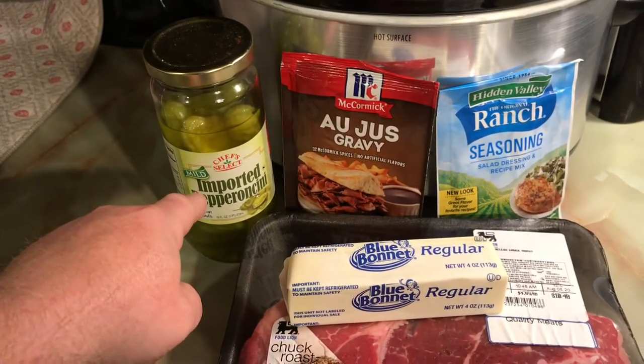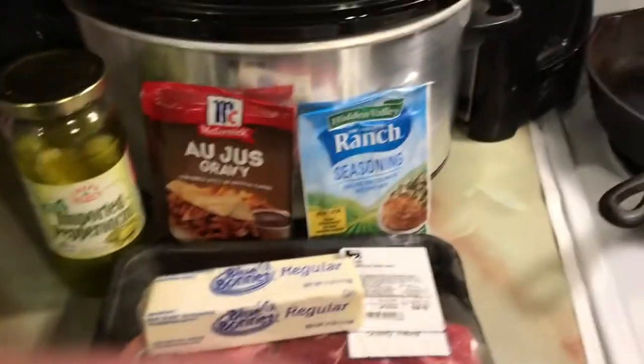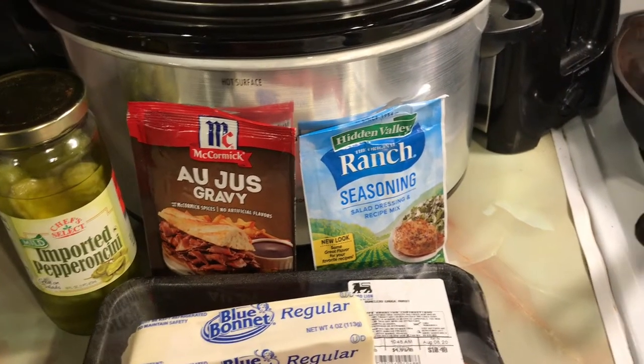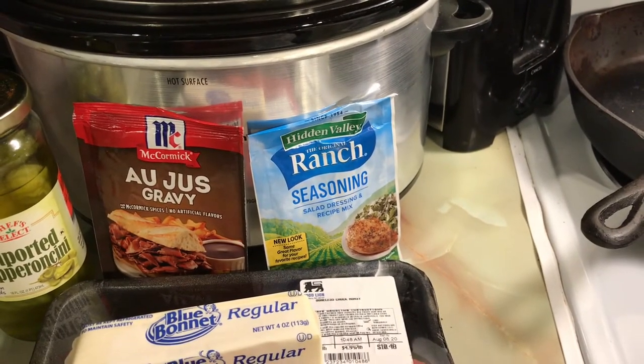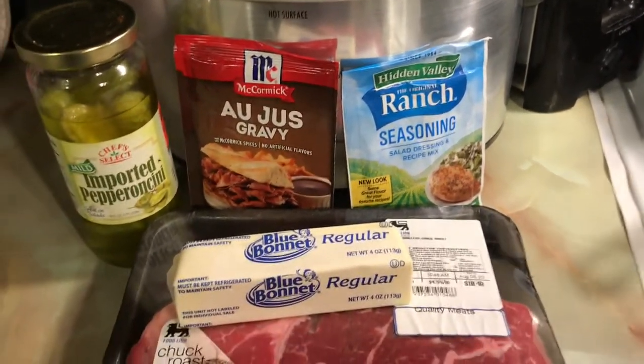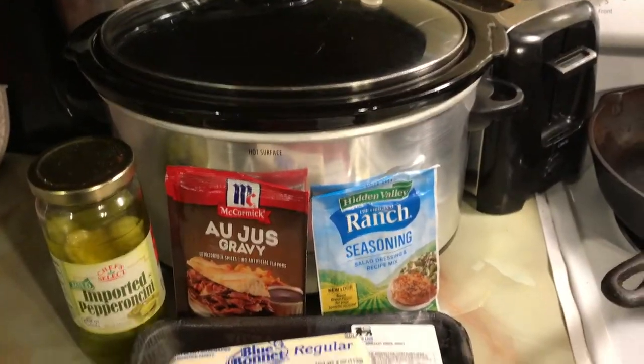We're going to be using some pepperoncini, the mild peppers there. We're going to be using some au jus gravy mix. I've got the McCormick brand and the Hidden Valley Ranch salad dressing seasoning mix there. Those are the only ingredients you need, and of course your crock pot of choice. So let's get this thing started.